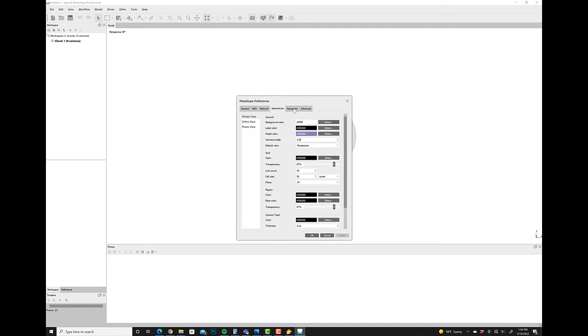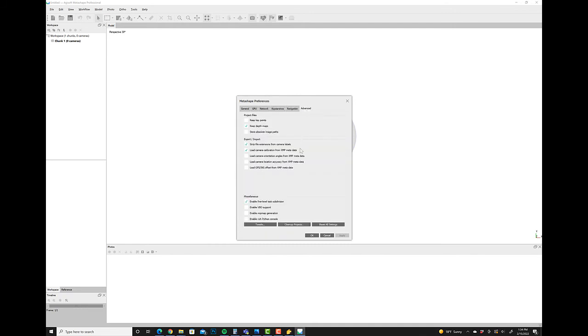GPU, network, appearance, navigation, advanced. And what you want to do is under project files, make sure keep depth maps is turned on. You want to click on tweaks and add a value.